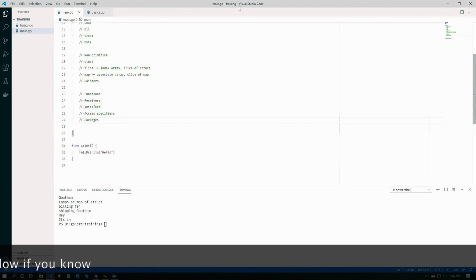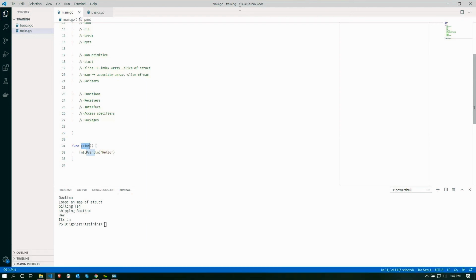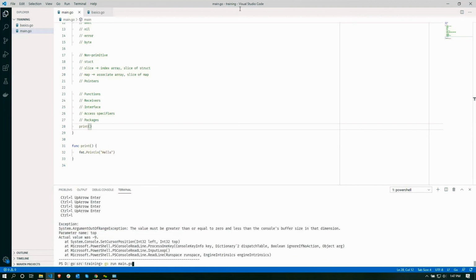Okay. Anyways, so to call this function that we just created, we'll just have to do this print. There's just this much, and it's going to get the results that is required for us.